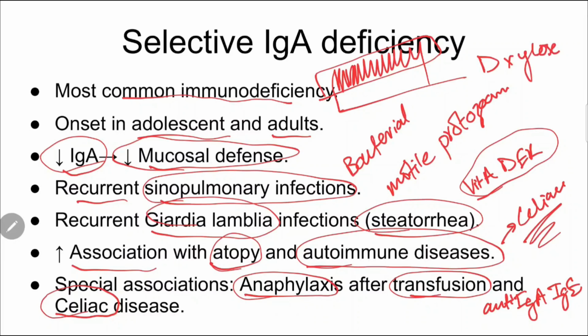So the D-xylose test is basically responsible for checking: is the intestinal wall intact? If it is abnormal, right, that means the intestinal wall is damaged due to some reason. And obviously, since you have villous atrophy in celiac disease, the D-xylose test will be abnormal. But in other conditions such as lactose intolerance, the D-xylose test will be normal, right? So just a little high yield facts, okay? And another thing that you have to know is that these patients are very prone to developing iron deficiency anemia, right? So celiac disease patients can develop iron deficiency anemia, a very high yield point.